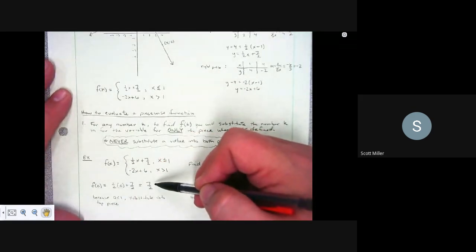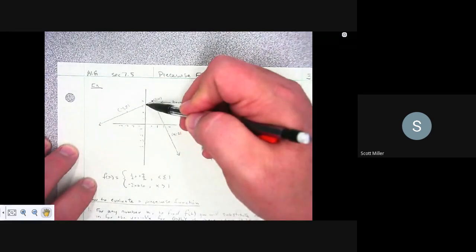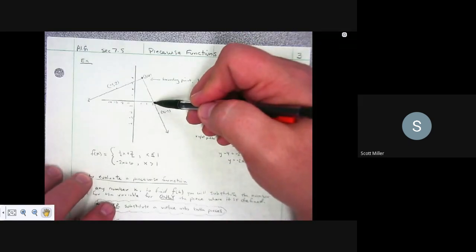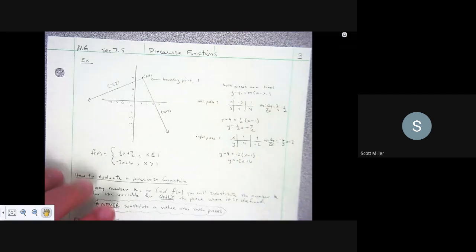Now, if you don't think too hard on this, let's go look at our graph. f of 0 was 7/2, so that's like 3.5. At 0, what's my graph? Oh, it's 3.5. So it's right between 3 and 4. And over here, when I plug in 3, I'm supposed to get a 0. Well, guess what happens at 3 over here? The graph goes through 0, doesn't it? See, so you can see from the graph what your solution should be. But if I don't have the graph drawn, remember, you only plug it into the piece that it's defined for. So that is piecewise functions. You're going to be asked to graph them and to evaluate them and to write the equation from looking at one. Okay? And so we'll do all that together in class.